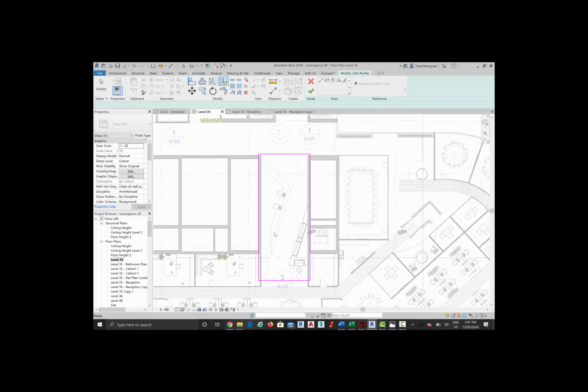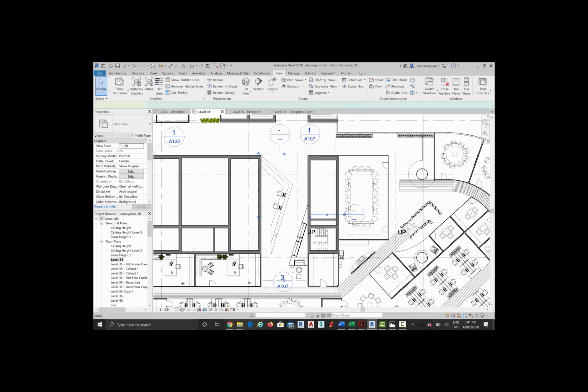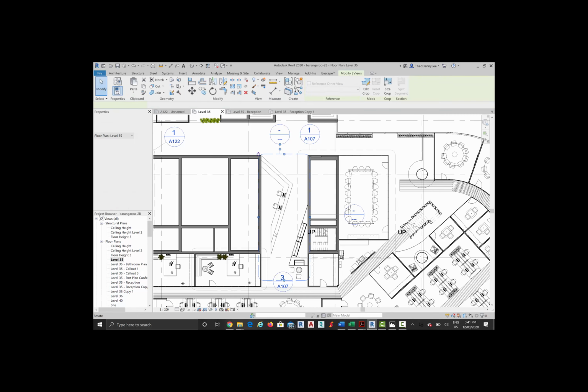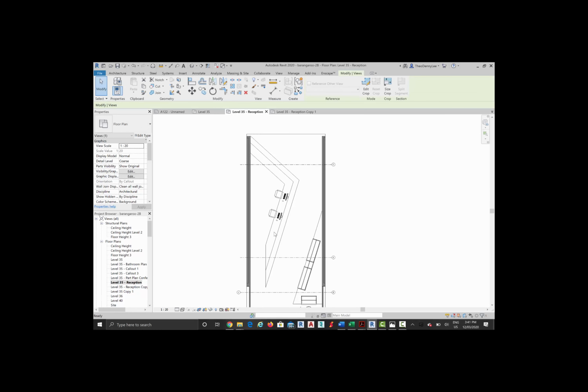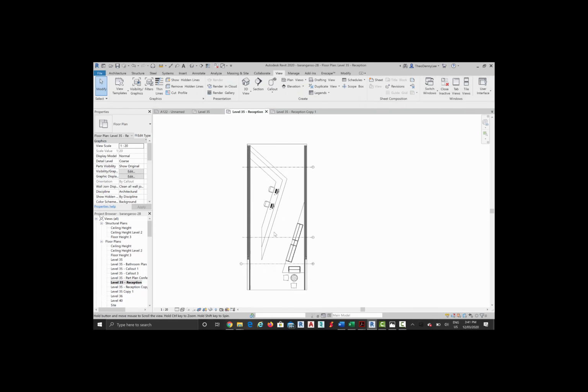So a call-out, I made it on the view tab, I'll just show you again. View and then call-out. And basically it makes this thing, which is around that area of the plan, and that's now referenced in this other plan. So it's like a part plan. See how when you put a section line, it will create a section view? Same thing. A colored one will make a colored view.